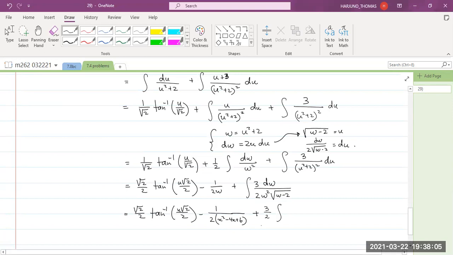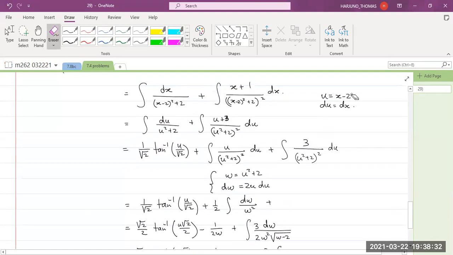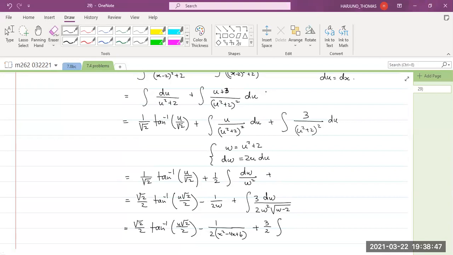How do we integrate this? You know what? Let's not do it this way. Could you have separated x plus 1 early on without getting the 3? Yeah, but you still need to get that x becomes u plus 2. Oh, right. Okay, and that plus 2 will combine with the 1, give you that 3. But I guess that's not how I'm going to do it. I think I will do it this way instead.